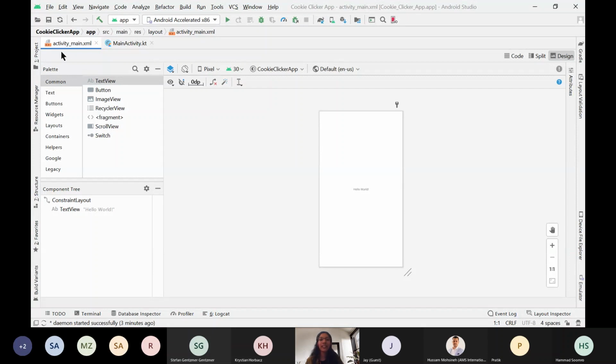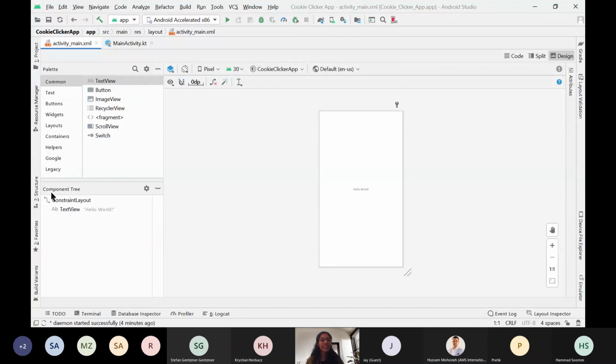And let's start off by looking at the components you would need to set up the layout. So this is activity_main.xml, and here is where you will be designing the layout. Starting from the left, we can see a section called Palette. This has the most common views that you could use in your application. There is a tab that says Common, with TextView, Button, ImageView. These are all views that you can take from here and drag onto the canvas in order to add them to your app.